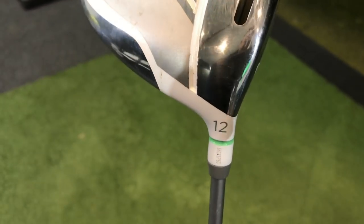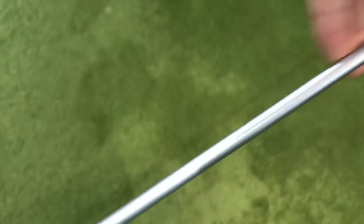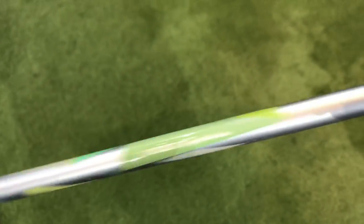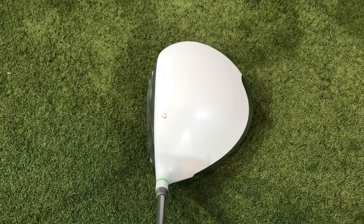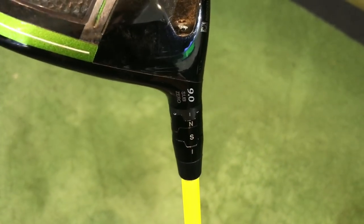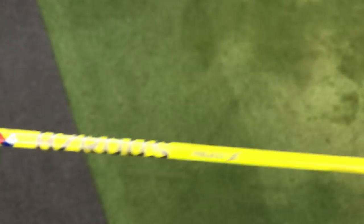We're going to have a little look at some spin numbers, some launch numbers, some dispersion rings with each of these golf clubs — to see how a very flexible shaft in the ladies will perform very differently to maybe the right spec in the men's. Some of you may be thinking, well, what's the point in doing this comparison? But it's maybe just a little bit of fun to see what the differences are, how big are the differences. I think probably a lot of guys could probably play into a ladies' spec in terms of the softness of the shaft, but they don't want their mates to know they're playing with a ladies' club, for the stick they're going to receive.